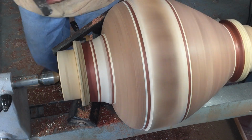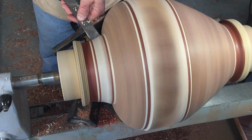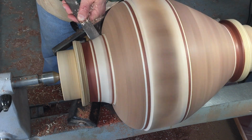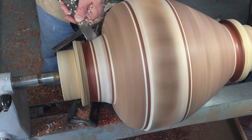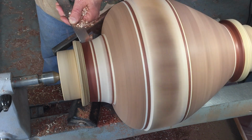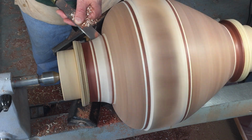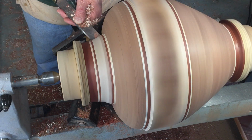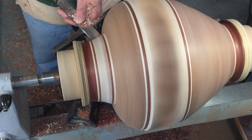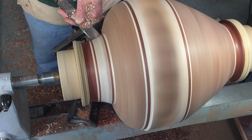Now that I have the bloodwood down to somewhat close to the final diameter, I can go ahead and use scrapers, gouges, whatever it takes to finish shaping up the top here. I'm using a scraper on the feature ring because I don't want to take the chance of tearing any of it out. It'd be difficult to repair at this point. So just take it slow and easy and we'll get a good product.